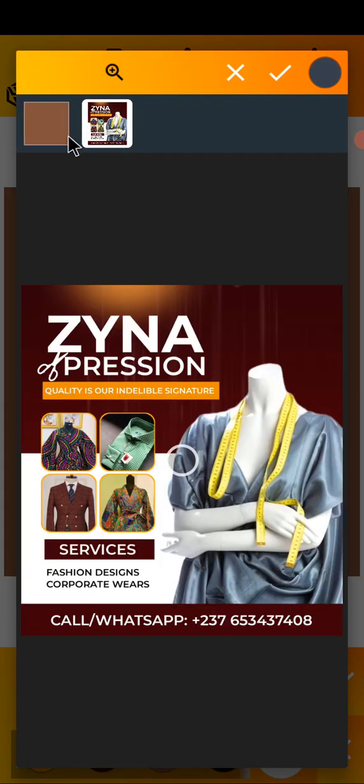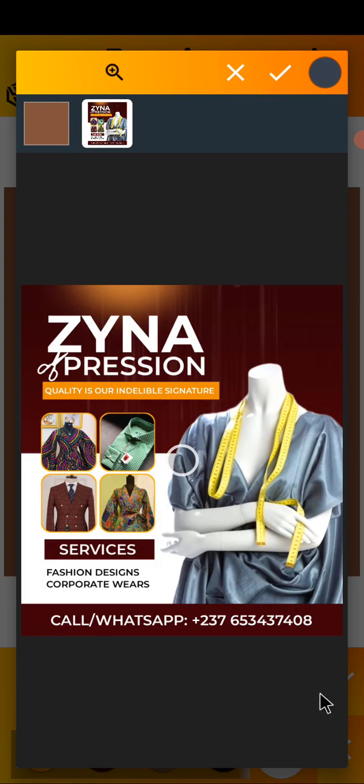This is your design, while this is your background of what we are creating. So go to your normal design, and pick the color from this portion of the design. You cannot pick it from here because on this portion of the design, the background has been manipulated with a certain type of image, but I will show you when we are creating. So that's why I don't want to pick the color from here, because I will not have the exact result.